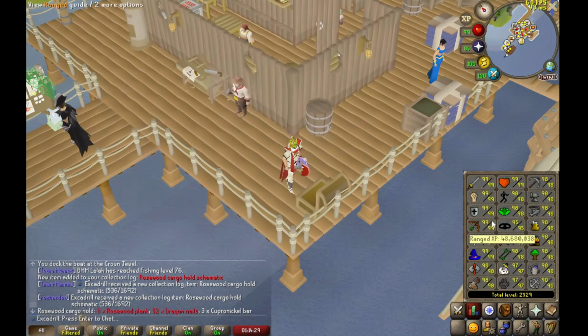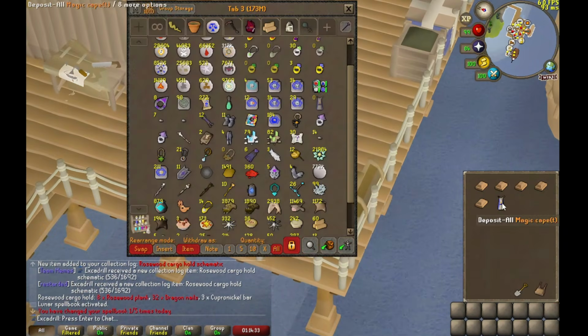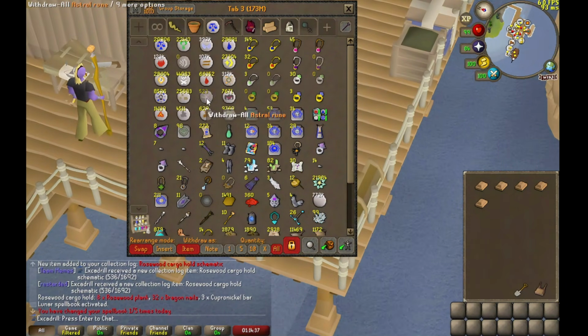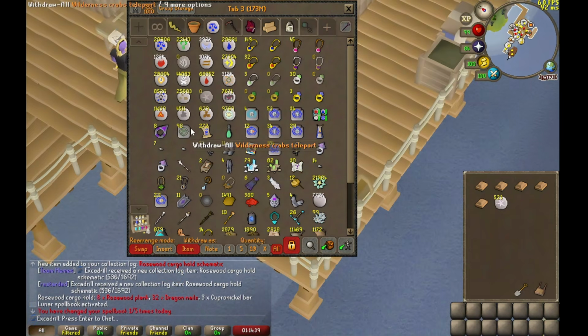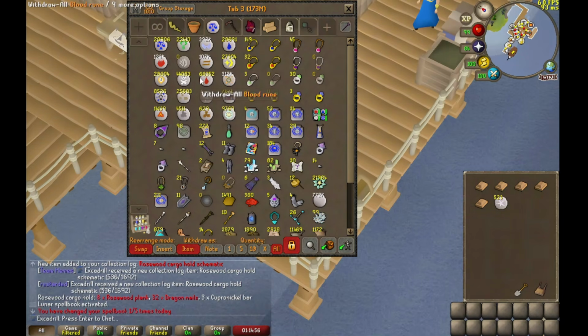So I'm gonna have to switch spellbook here. I'm gonna go Lunar. And then, what even is it? Is it Astral? Damn, I don't have many Astrals. It's actually a really interesting Astral runecrafting method that I want to explore a little bit. It's like 70k XP an hour or something, and you get a ton of Astral runes, which are actually relatively hard to come by. So, might look into that.